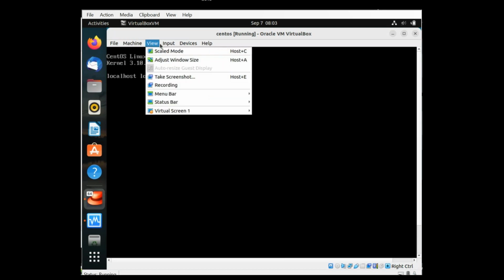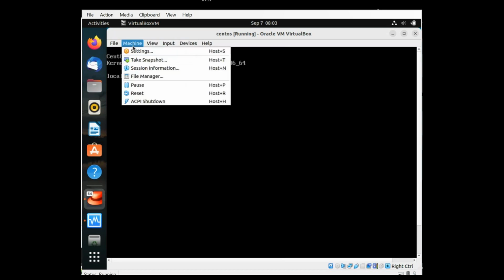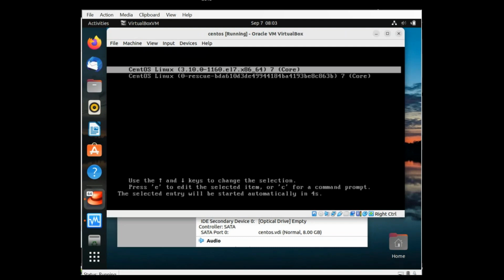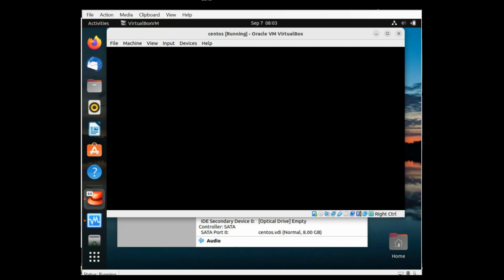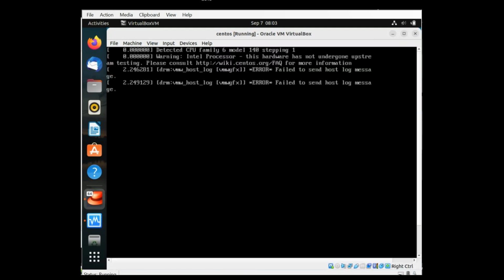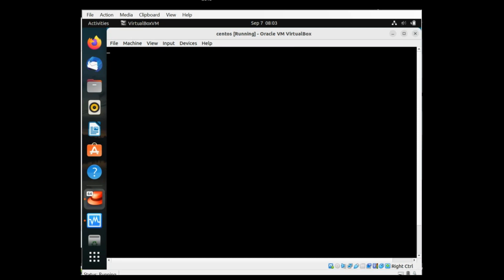So let me reboot the system again. I wanted to show you that after pressing the right arrow key, while the kernel is booting, I'll press the right arrow key. Oh man, it's not showing anything here. No, it's not showing for me. So before my command goes to the operating system, it's already booted. Where can I show you in Ubuntu here? Let me give a try to show it here.